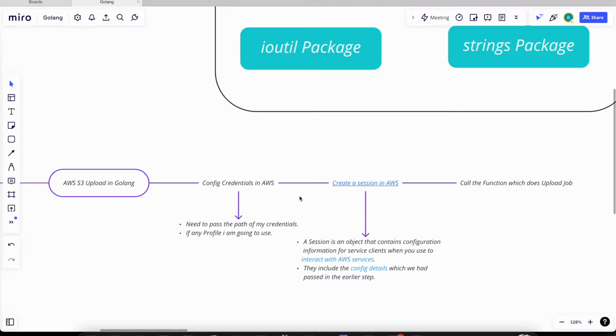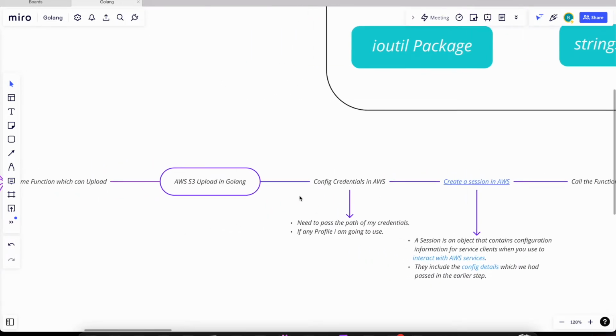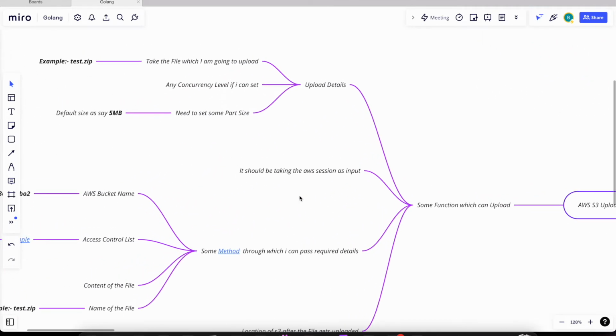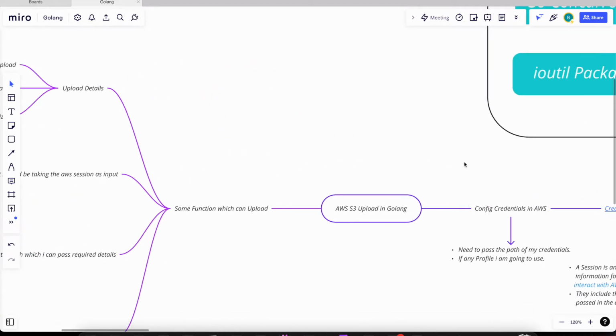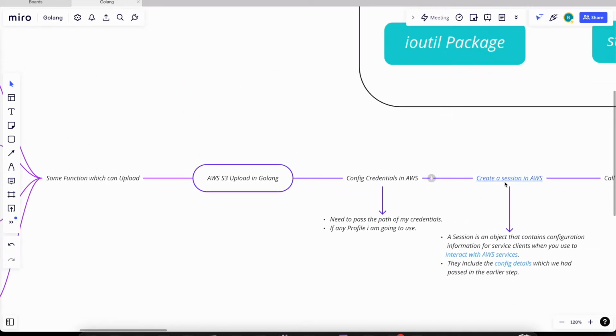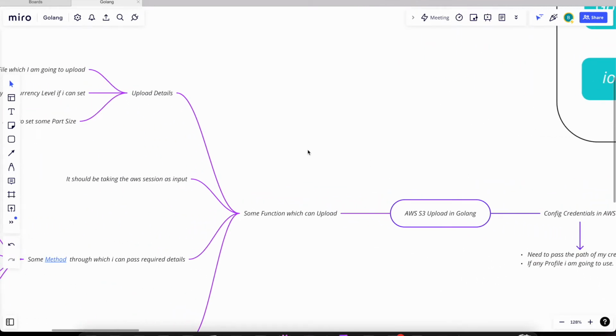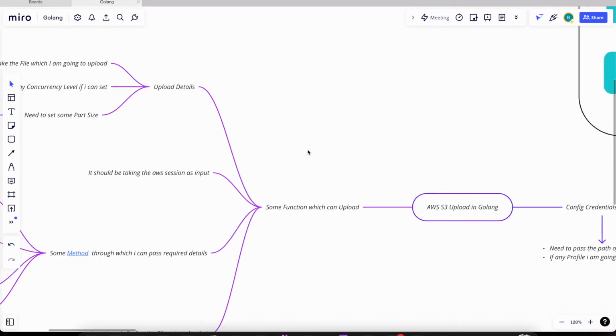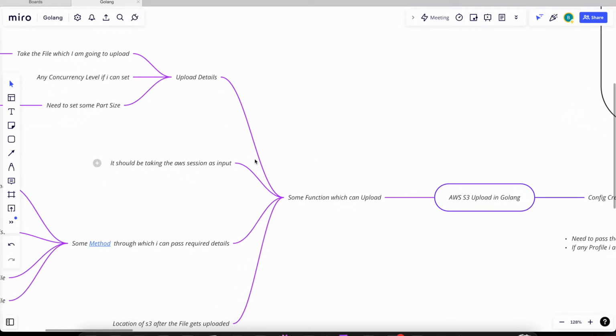It's majorly a function. So let us see the function and what it does. In this function we have taken a few things. First, this function expects an AWS session, right? Whatever session was created here, it takes this session so that it can understand, okay, now I have connected to AWS services, let us start doing operations. So it first needs this session.